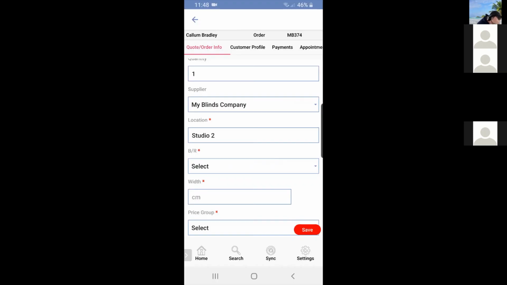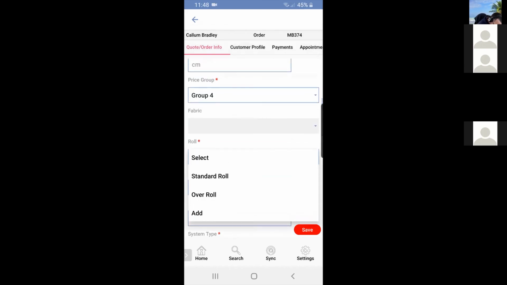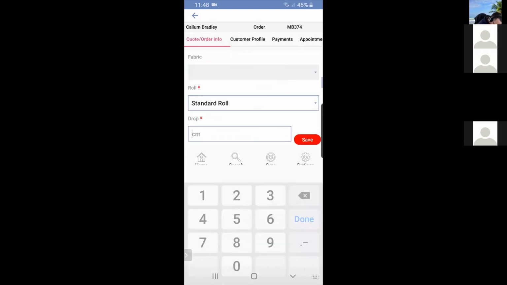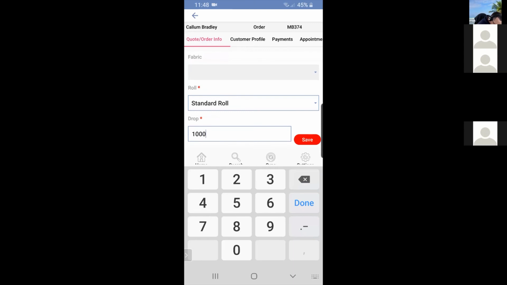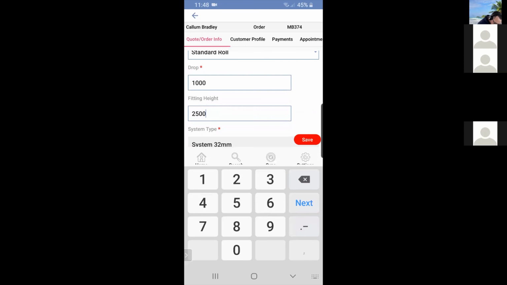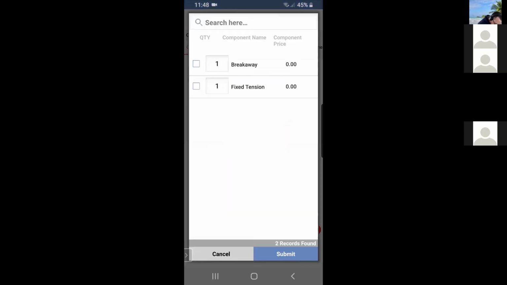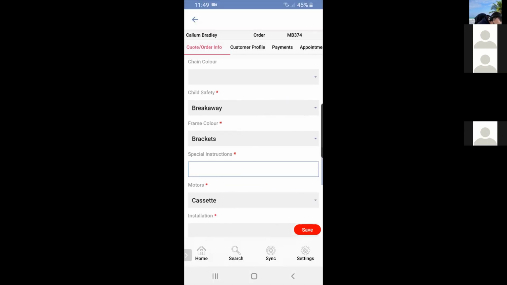If I modify that word studio here, let's call it studio two, and click save. Okay, I can't save it. Let me just whiz through and save it. It's preventing me because I've got loads of mandatory selections set up, so it won't let me save without having all the right data in there, which is absolutely great if you're going to regulate things. Just make sure you've got the right balance of mandatory fields selected, otherwise you can't move forward. So I'm just going to go ahead and do that now.